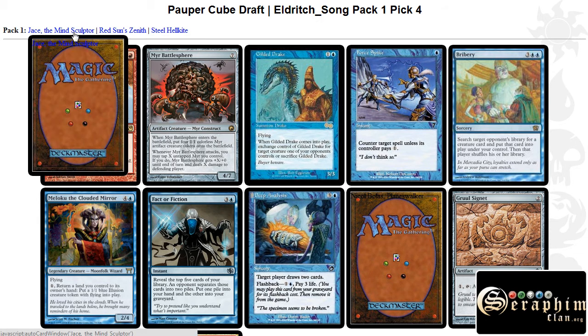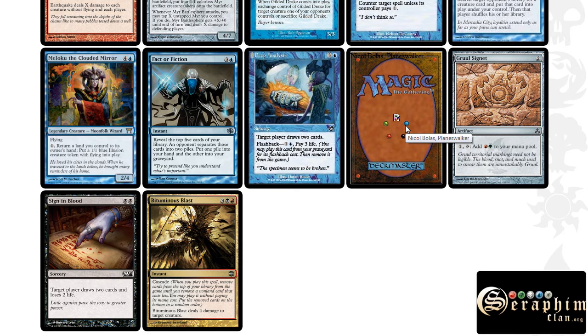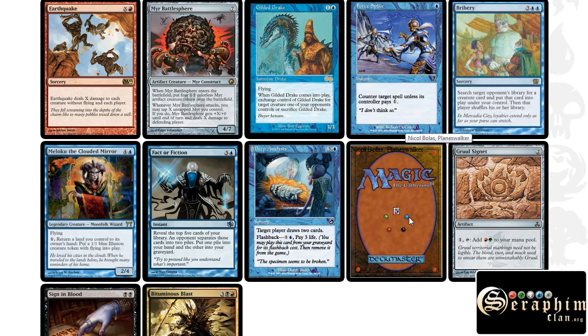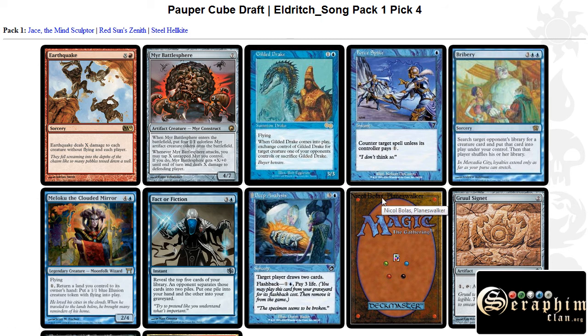Ooh, I was thinking about this card. Nicol Bolas, Planeswalker. I'm going to grab it, and we're going to play Grixis. That's what we're going to do. We've got the blue and we've got the black. Or we've got the red.